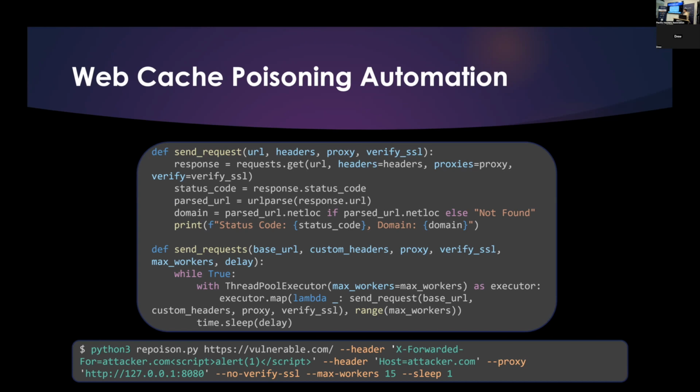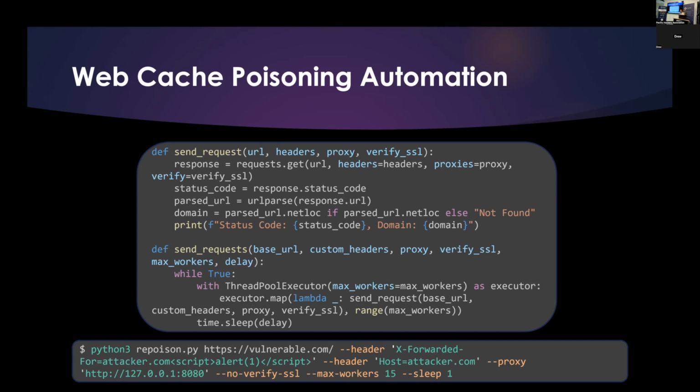So we're going to want to make sure we're the first request in. I wrote a pretty simple script to ensure that, and I do that by just sending a bunch of requests at the same time. In this script, we have our HTTPS warmable.com domain, and then we can set as many headers as we want. In this example, we're sending an X-Forwarded-Host header set to script alert 1, and another header set to attacker.com for the host.